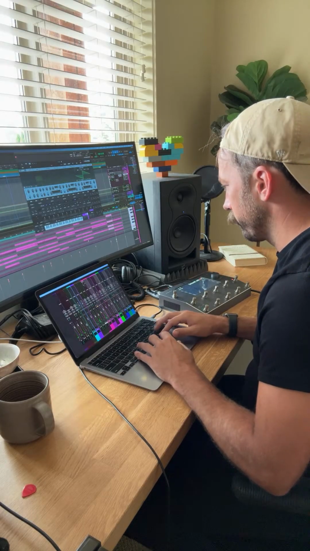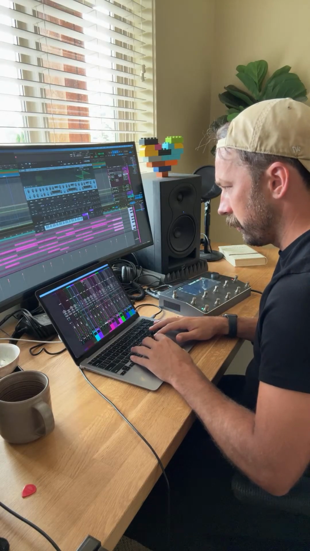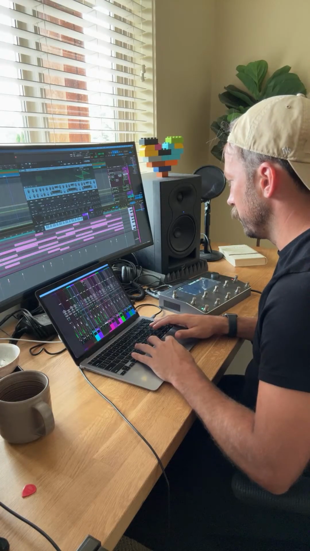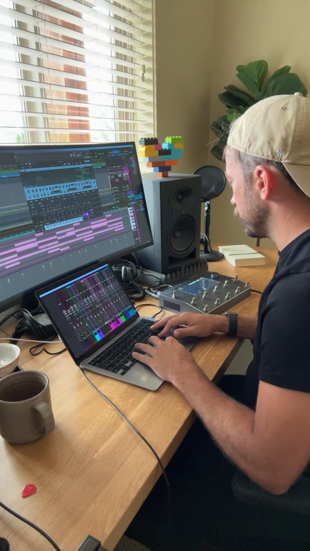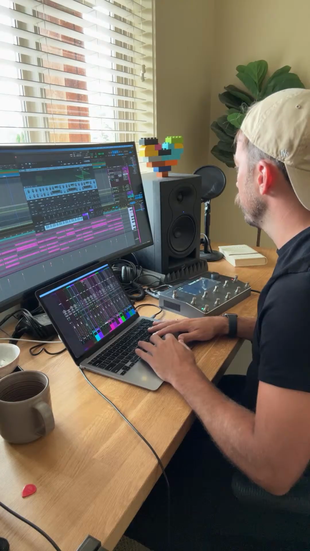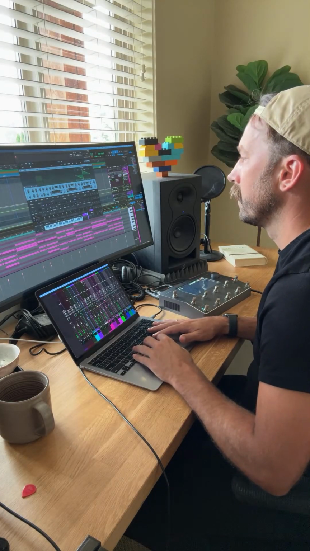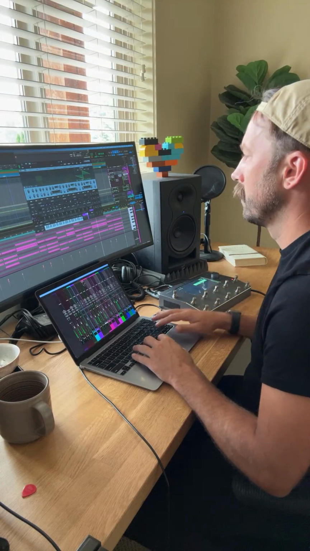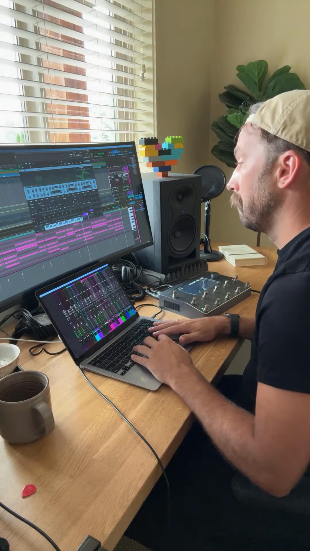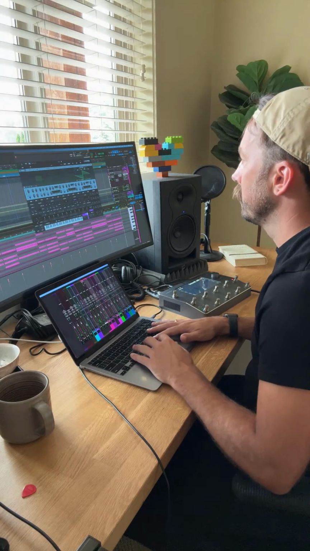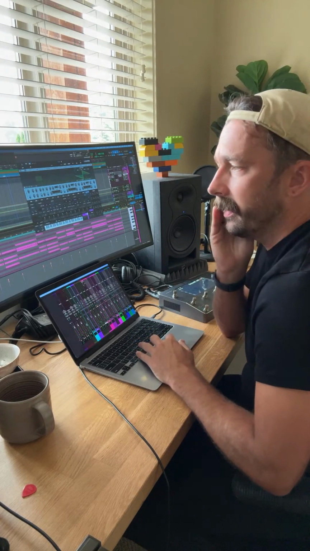Actually, let's do this. I'm going to select all and just give them a little bit of gap because I find sometimes the Serum arpeggiator gets a little confused. I've never used down up, but I actually don't mind that. Okay.